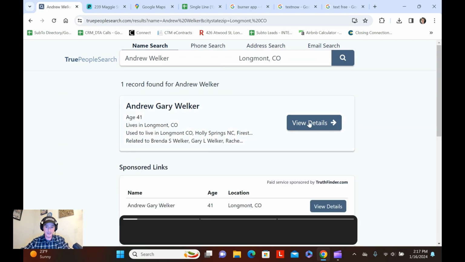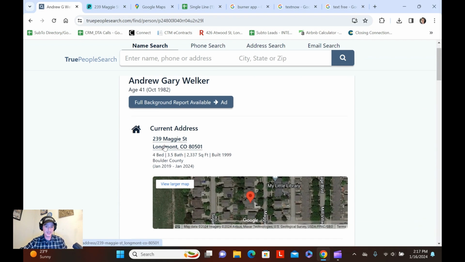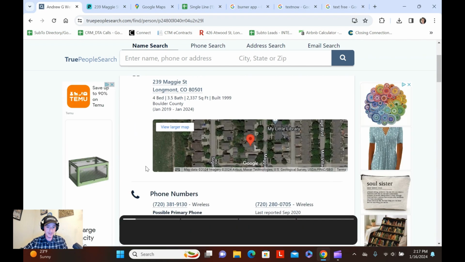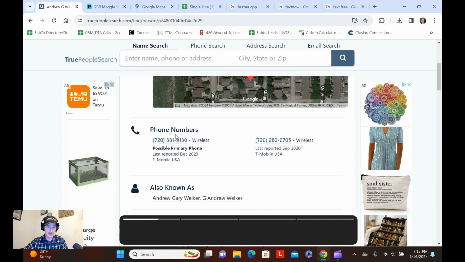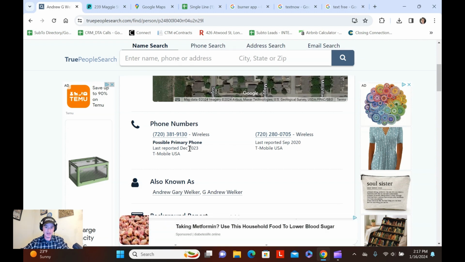Okay, yeah, so it came right up here. This is the same address as what we had on that expired. And then boom, we got 2 potential phone numbers here we can use. And from my experience, this site is extremely and kind of creepily accurate. If you type your own name in here, like if I put mine in, which I'm not going to do right now, it'll bring up my name and my phone number.